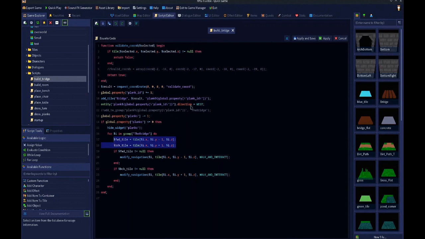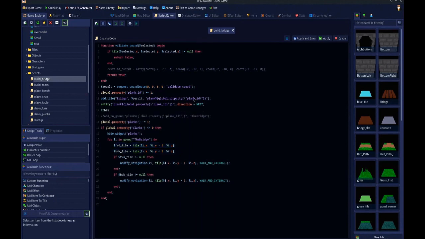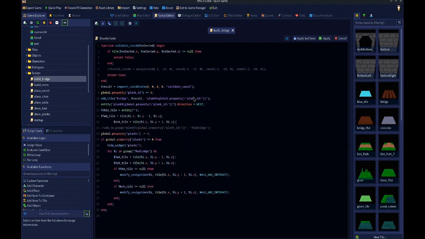After I place each plank and rotate it, I'm going to create a local variable that's going to store the current tile, just so that it is quicker and easier to reference. So we're going to store the current entity that we just created, the add tile. It gets given an ID, we rotate it, and then we store it in this local variable.